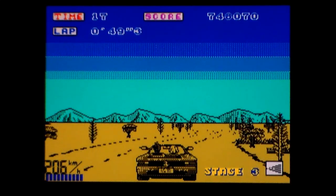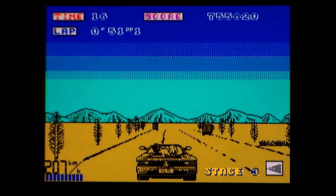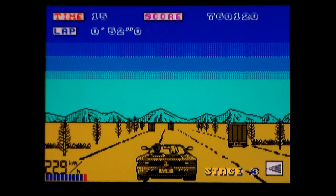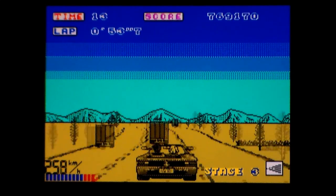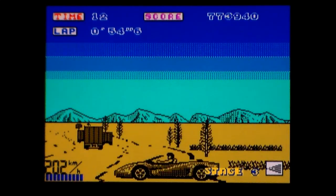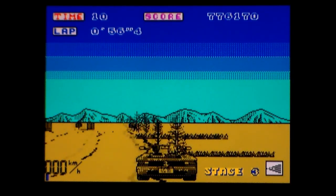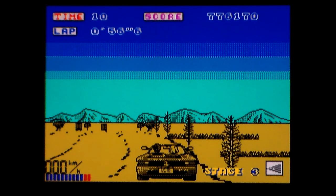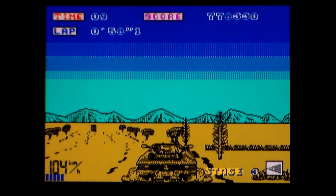Right, I don't think we're going to be getting to the next stage somehow. I don't think my left hand can take it. Don't play a game with a keyboard on your knees. It's not ideal. Oh, well, I think you get the point. Not everyone likes it. I might be in a very small minority when I say I like it, but to me this was OutRun when I first got it, and not the best game in this list, but definitely one of my favourites.